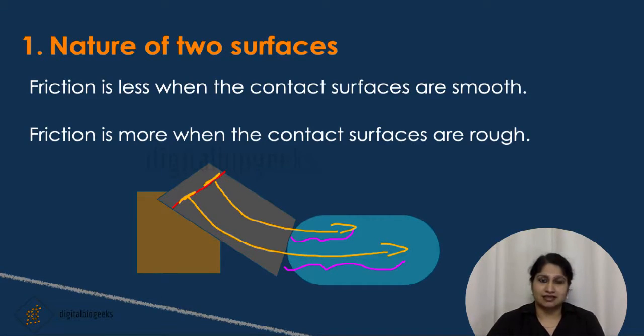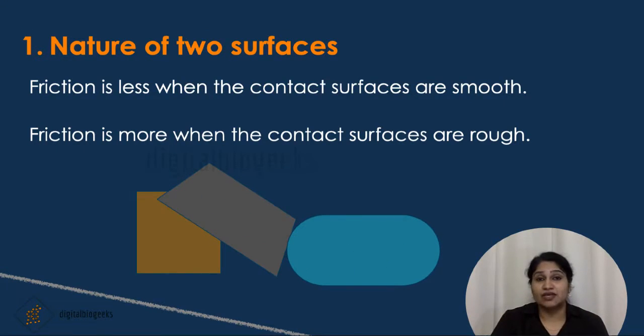Compare the two distances. From this, we can clearly see that the pencil in the first activity moves longer than in the second activity. This is because when we place the cloth over the tabletop, that will reduce the smoothness of the surface and then it increases the friction. That is why the pencil can't move further. From this, we can conclude that the friction is less on smooth surfaces and more on rough surfaces. The friction force is there due to the interlocking of irregularities on the surfaces.